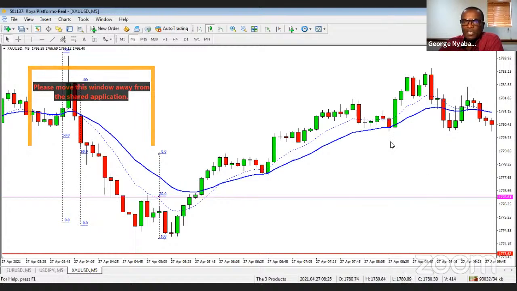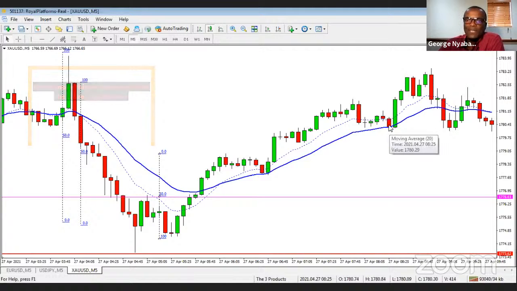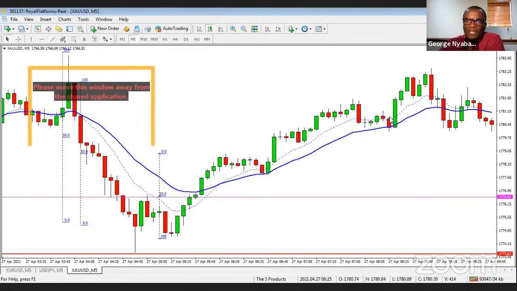Now, let me just show you this quickly. Here's a test of the moving average. Problem is this is only one thing. It's a bear candle. I do not advise you to take any test of the moving average with a counter trend candle setup. Because you're buying above a bear candle, it is likely to fail. It might fail. This went up a bit further.